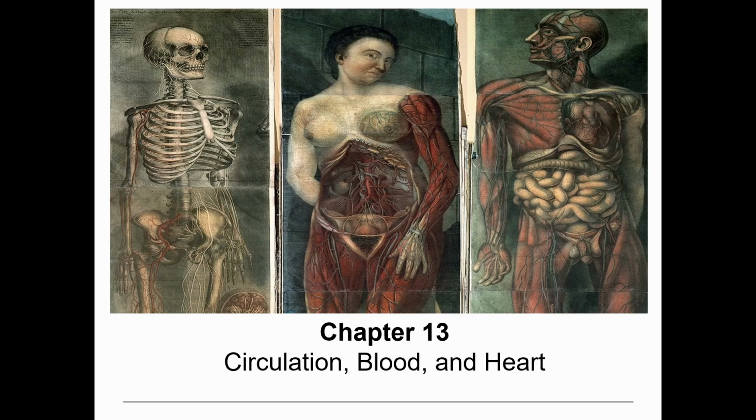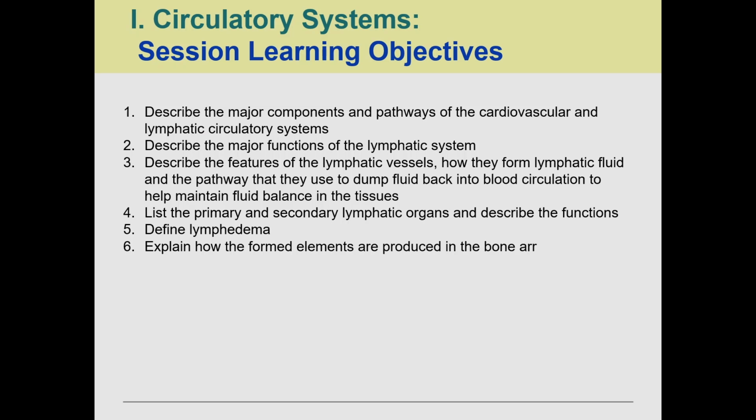Okay, so now we're going to get into the first part of the cardiovascular system. For this one, we're going to focus on circulation, the blood, and the heart, and then we'll get into things like homeostatic mechanisms like blood pressure and whatnot next time. Let's go ahead and get in.